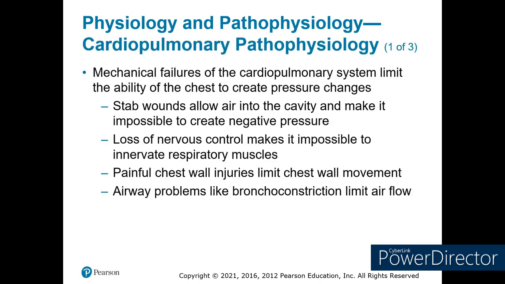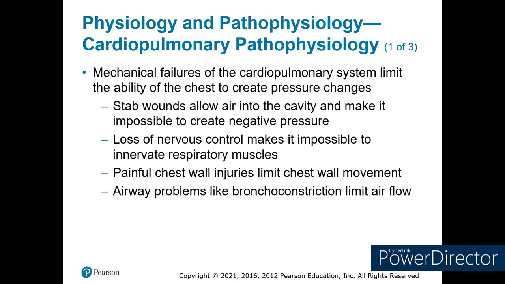First thing we're going to look at are the mechanical failures that could happen to the cardiopulmonary system. Something changes the ability of the chest to expand and contract. Maybe there's a hole in the chest from a stab wound or a gunshot wound that causes the negative pressure to not function correctly. The air will move in the path of least resistance, and if there's a hole going into the pleural cavity, it won't go into the lung tissue.